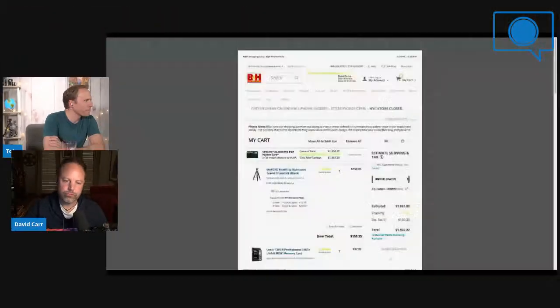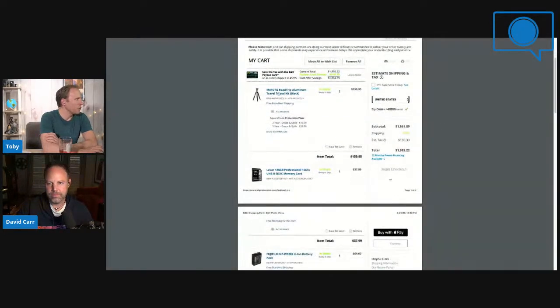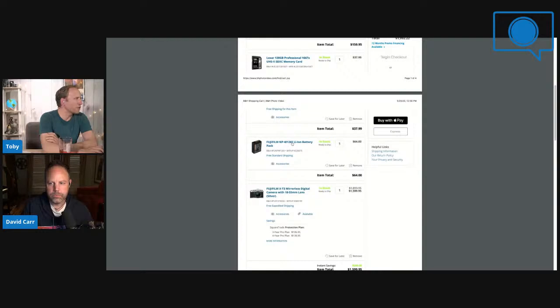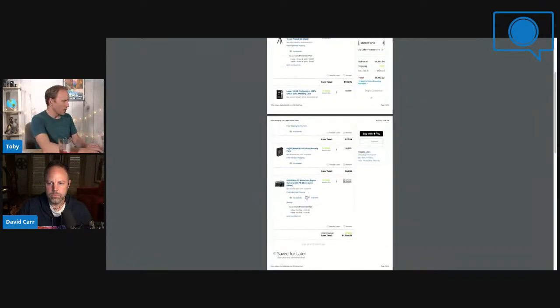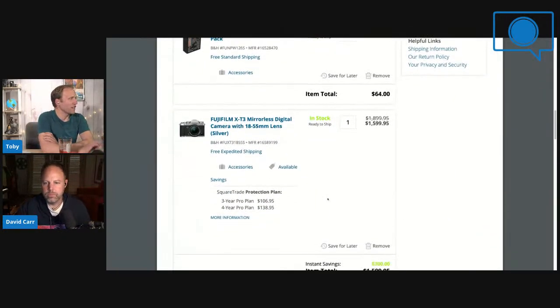Here it is. Here, Steve went with the MeFoto Road Trip aluminum travel tripod, $160, a Lexar 128 gigabyte SD card, a Fuji battery, which gives away that his camera pick is the Fuji X-T3 with an 18-55 lens. So this is Fuji's previous crop sensor model, the X-T3. Oops. Sorry, zooming out there. It is a very nice, good all-around camera, quite capable.